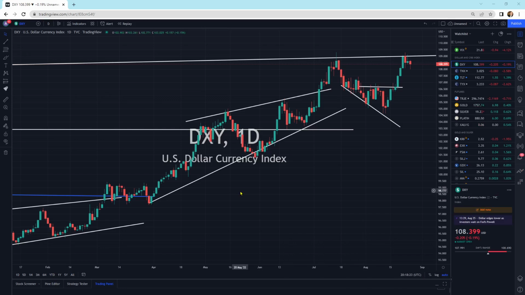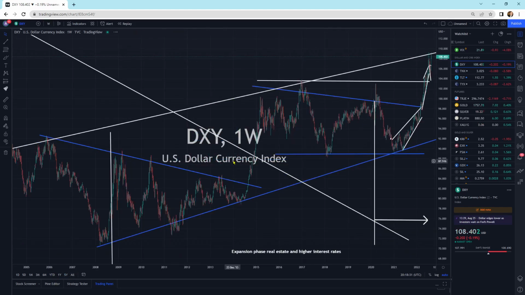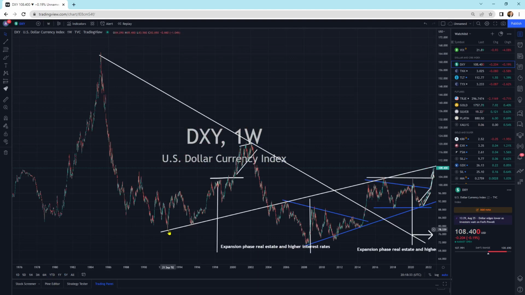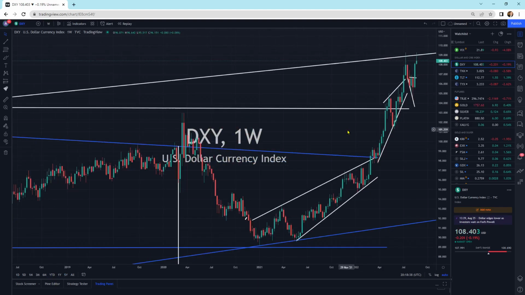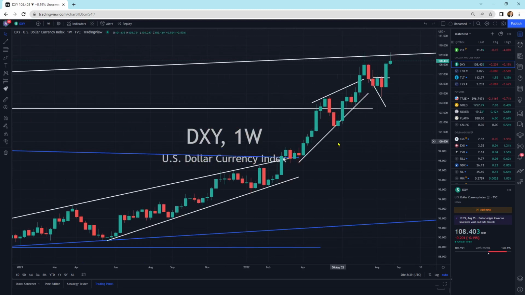We've got the DXY here. Again, we're right up against that resistance level. That resistance line, I'll just back out real quick. It's that line that has come across that we've used for support a couple of times and some resistance before. And we were putting a little wick up here. Are we going to break through this where we're going to have a big old run in the dollar to the upside? Or are we going to use this as a double type top where we head back lower?